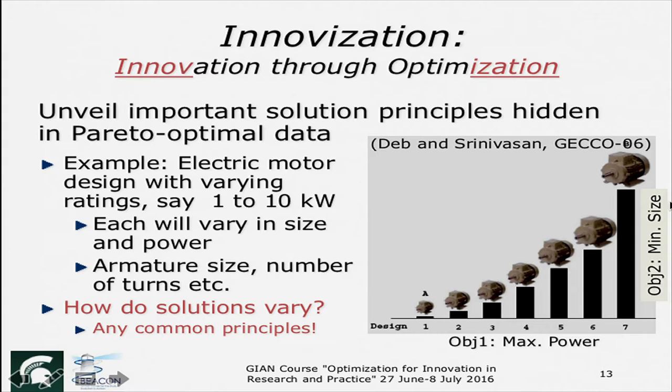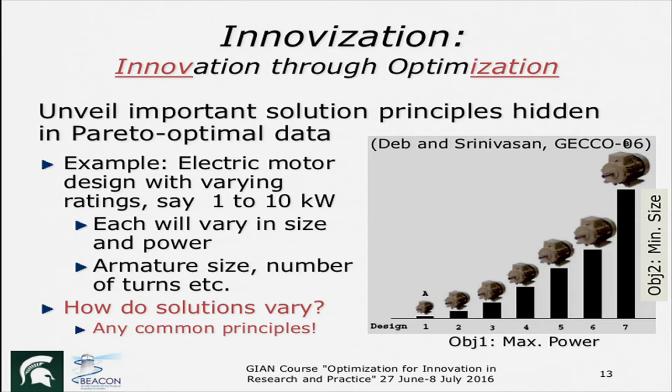Why? That's because each one of them is an optimal solution. And like the Karush-Kuhn-Tucker conditions, there are optimality conditions for multi-objective as well. Because of time, we didn't talk about that, but it's just a simple extension of the KKT from single to multi-objective. So each one of the solutions has to satisfy all those conditions. When they have to satisfy all the conditions, it means there's a certain common thread binding them. If you satisfy those, then only you are there. Okay? So when I look into whether there is any relationship among these variables, I am going to discover those principles that will make them optimal, that will satisfy the KKT conditions.